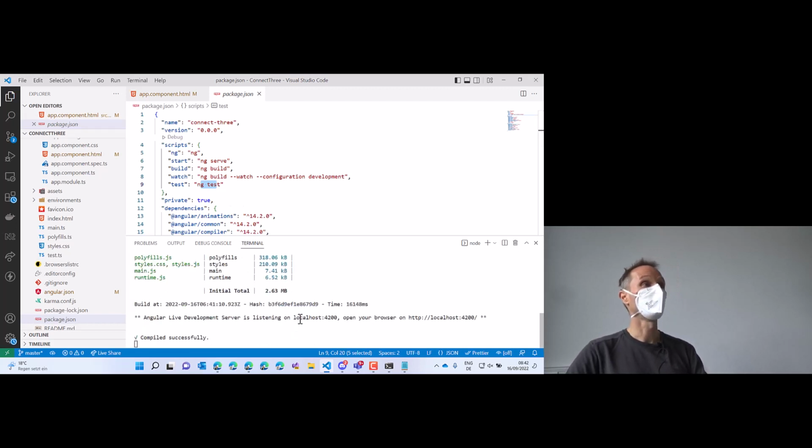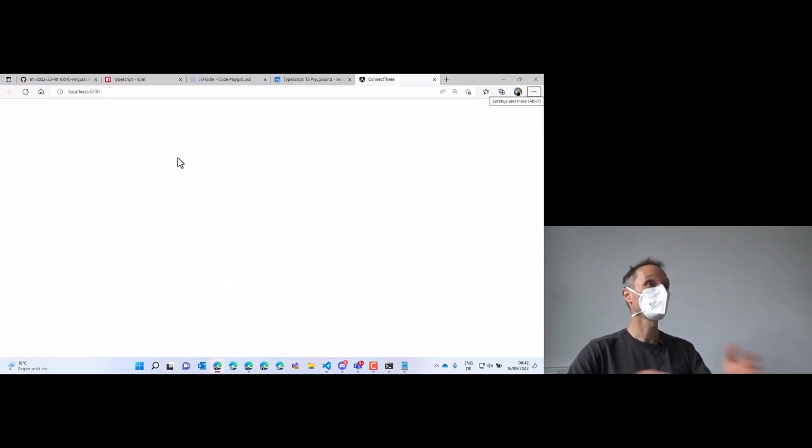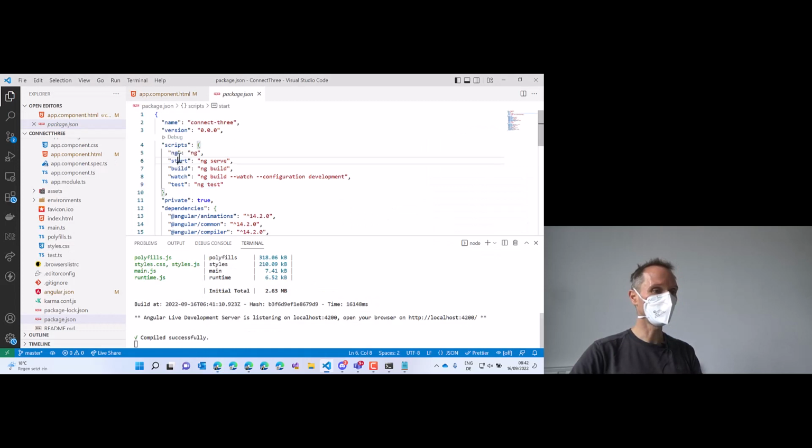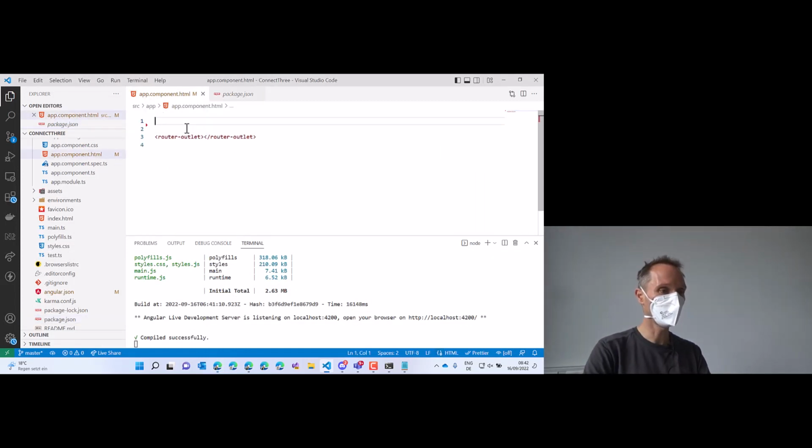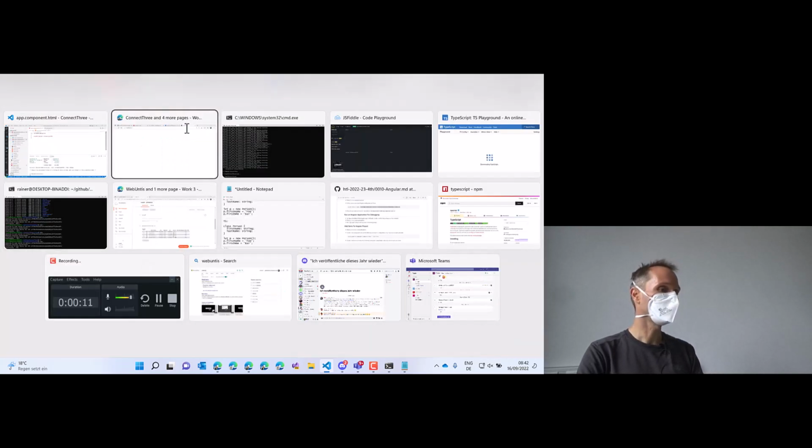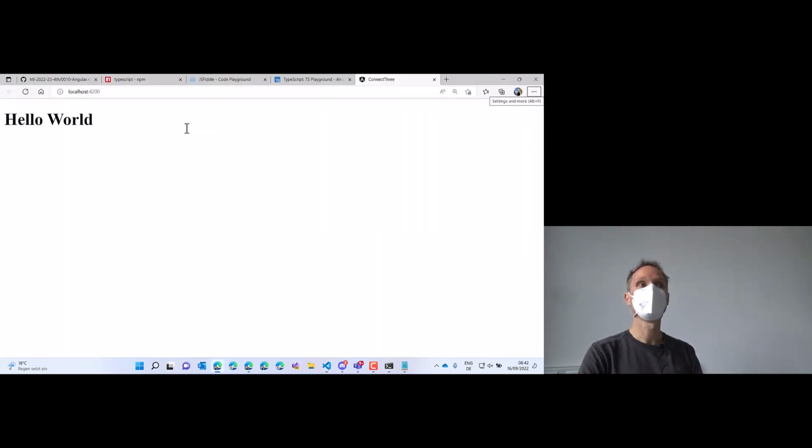So please, on your computer, run the Angular app. That will give you, hopefully, a development web server, and you get a localhost 4200 port, which I can open in the browser here, and it's empty because we just deleted all the content. If you don't trust me, go into Visual Studio Code, type in something like H1, hello world. And if you go into the Angular app, you should immediately see hello world. So it really works.